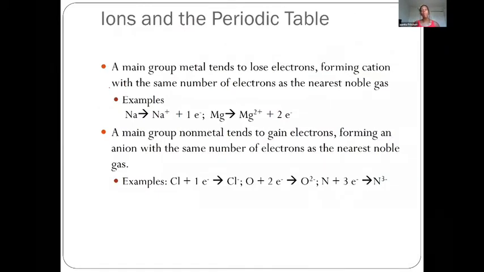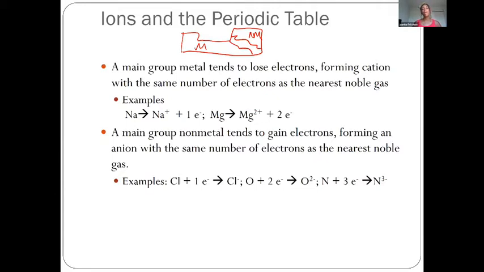So our main group metals tend to lose electrons. If you look at your periodic table, very loosely drawn like this, the far left side, these are your metals. And so metals tend to lose electrons. They kick out the electrons to have 0 in their valence shell. This top corner up here, these represent your nonmetals, and they're going to be gaining electrons in order to fill that valence shell. So things like sodium or magnesium, they're going to lose electrons to obtain the same number of electrons as the noble gas that comes before it.